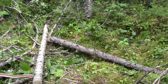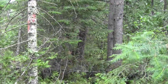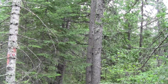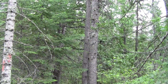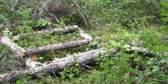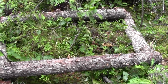Okay, here's a couple of 6-7 foot logs that I've cut, and those are going to be covering the bait pile. That tree right there, you can kind of see there's 2 trees close together. So I'll put my stand in the near one, and then I'll have a little bit of background cover there, so I'll be well concealed by the pine trees from the bear, which will be over here. And as you can see, I've started making the crib, and this is going to be able to hold probably 150 pounds of bait.